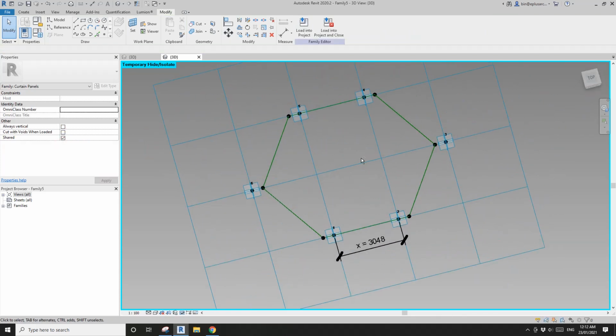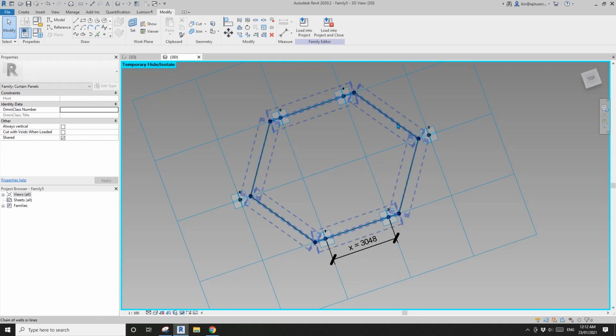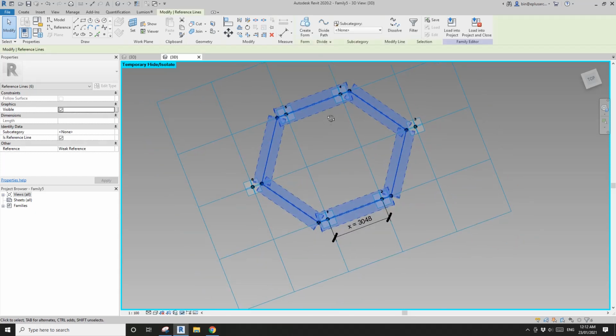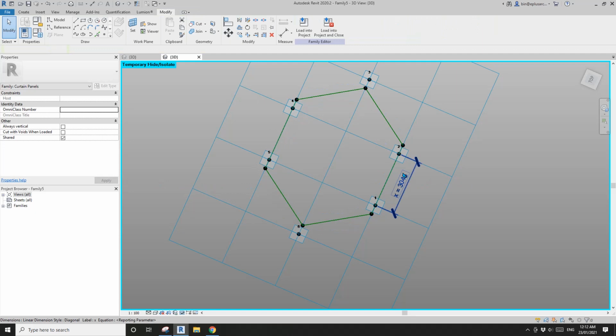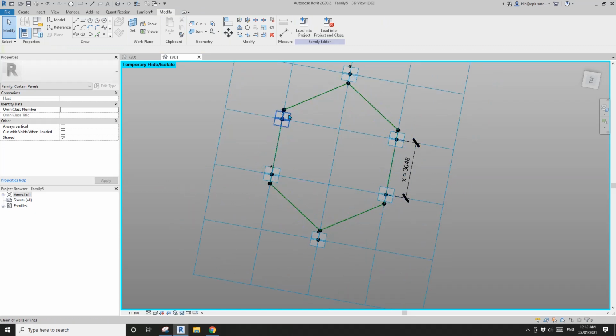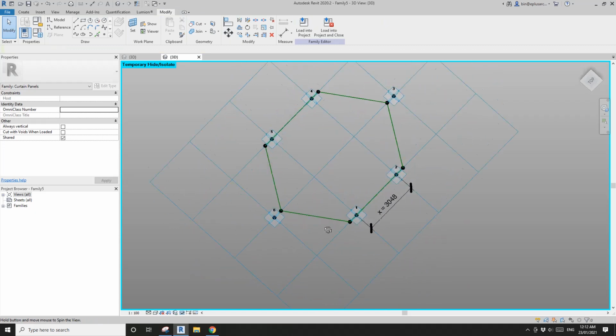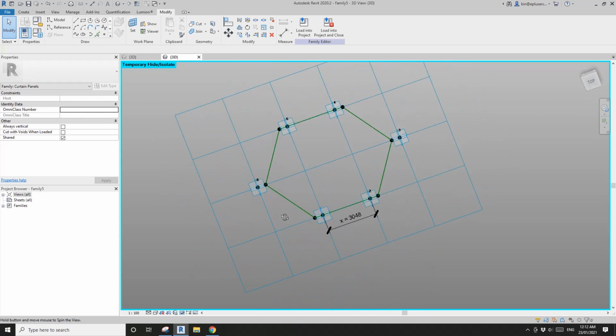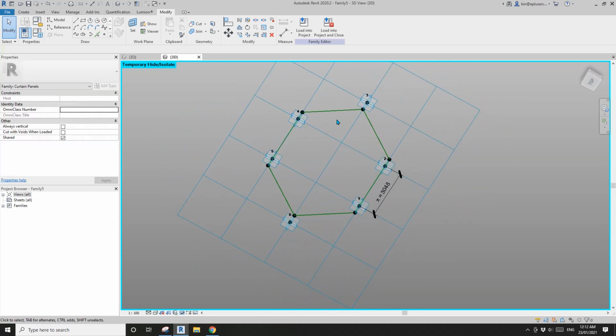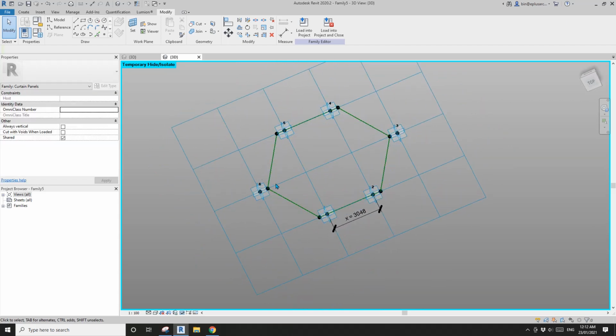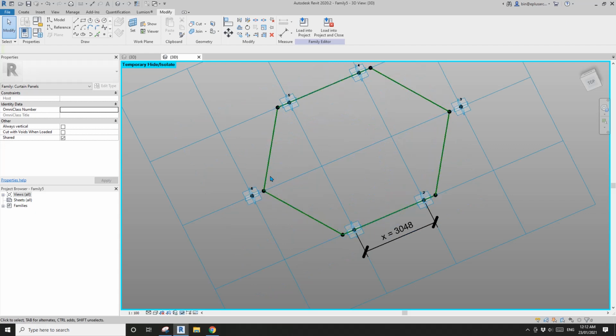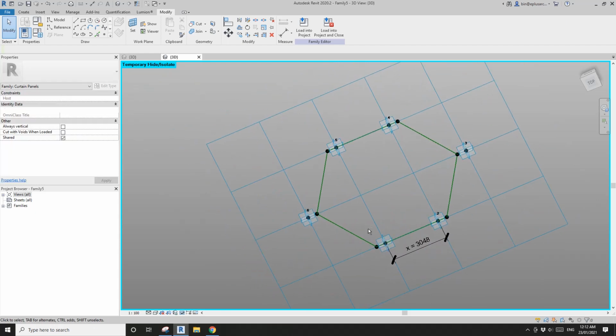So now that's part of the drop down, but we still need to adjust. You can see the edges are the same, but the angle is not yet perfect, because for example, this one is not 120 degrees, this one's not 120 degrees.